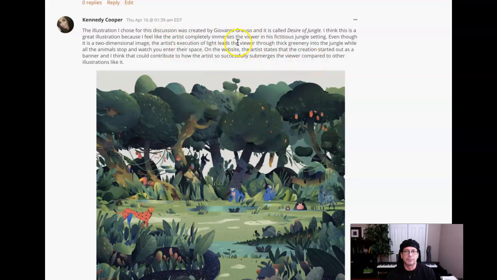So good job talking about executional light. As far as I'm concerned, any analysis of artwork that doesn't include an analysis of light is not a complete analysis. You've heard me say this before, and you'll hear me say it again before the class ends: to understand illustration to a very high degree is to understand light. And I think that many photographers would say the most important thing of photography is understanding light. How does light behave on objects? How does light behave on compositions? And how can we manipulate light to our advantage? So I was really pleased to see you mention the use of light. That's great. That's good stuff, man.